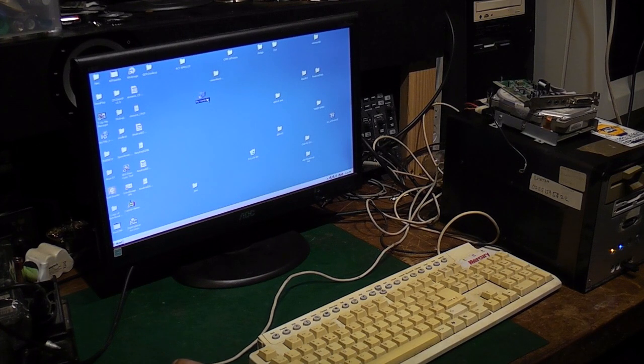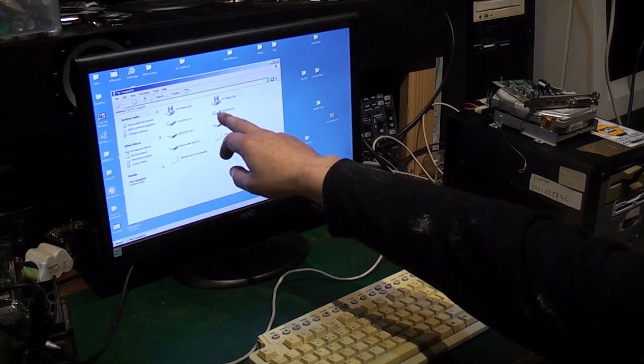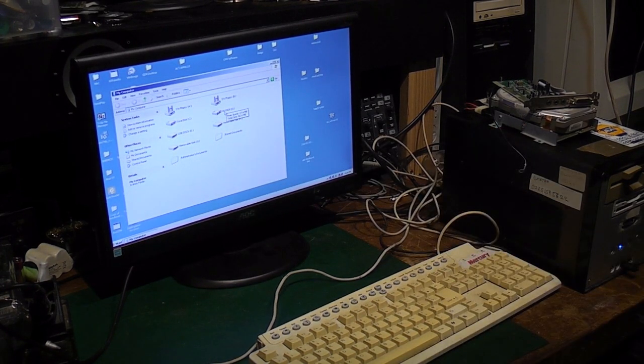Let's go in here, and we've got the hard drive for the 286 there. So that's this hard drive here. In fact, I've still got it called DOS4, so let's change that now. We can do that here.